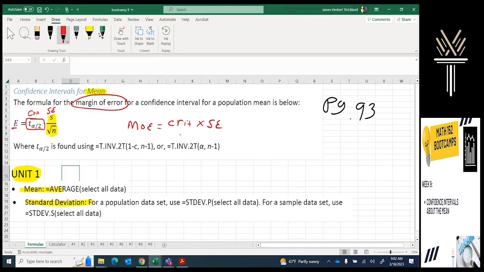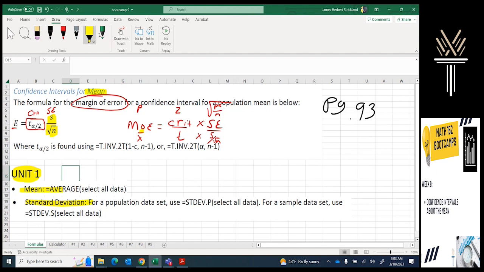And so margin of error will always be defined as a critical value times standard error. And just notice that it depends if we're talking about means or proportions on what these things are. For proportions, our critical value was a z-score, and our standard error was the square root of pq over n. That was, we're talking about proportions. When we're talking about our averages, critical value is done by what we call a t-score, and you times it by our s over root n. But in each case, it's always some kind of critical score by something we define as standard error. And so just knowing which one you're dealing with will help you with what kind of situation you're dealing with.